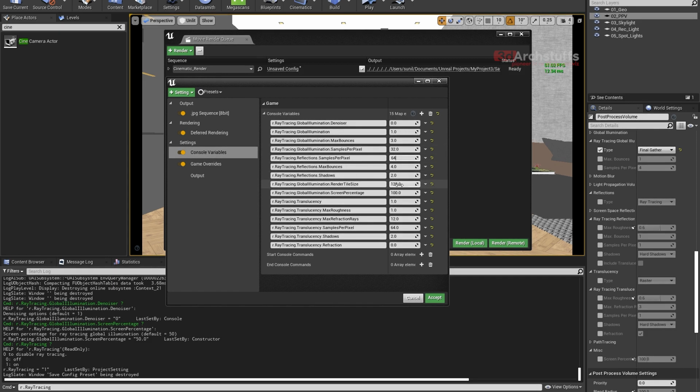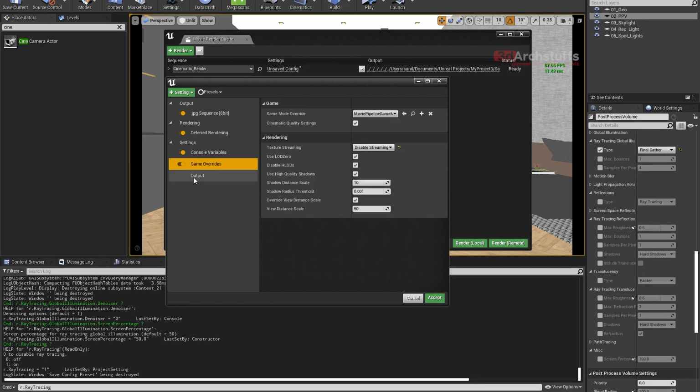So now I will go ahead and make the default values like 64 here, and then make it 4 here, and also make it 4 here. So now everything has been done for the almost preview render, because the samples per pixel are 4 and 4. So what we will do is, and you have to experiment between these two, lowering and increasing global illumination sample per pixel and reflection sample per pixel, not the bounces and anything else, these two values.